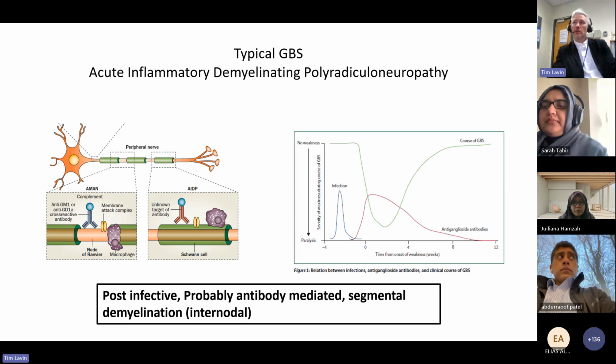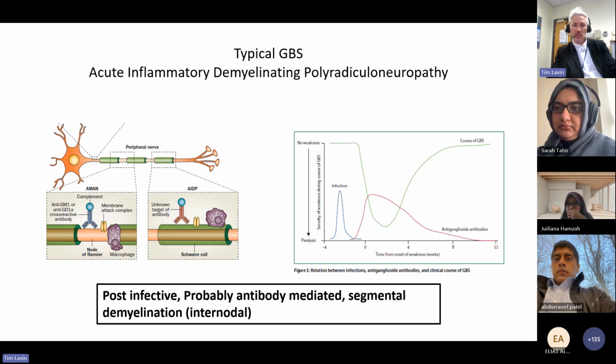Okay, this is quite an important graph because it demonstrates the time course and timeline of what happens in GBS. You get your infection, that's your little blue tick there early in the graph. Then once the infection settles, you get formation of antibodies. In this graph, they've used the anti-ganglioside antibodies, which we'll come back to in a minute. Once they start to rise, you start to get your segmental demyelination, and then you get your weakness. That should not go on for longer than 4 weeks. Normally, you hit the peak of weakness within a couple of weeks, and then it slowly improves over a longer period.